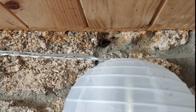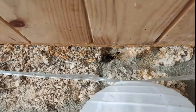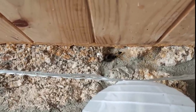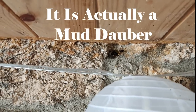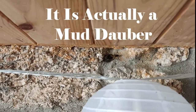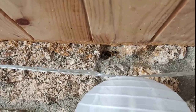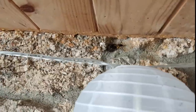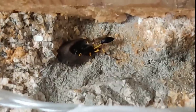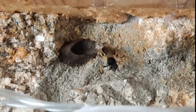Woo-hoo. Pretty sure these are called mud wasps. You hear the noise it's making. It's making a little nest out of mud. Attractive little. Hang on, see if I can zoom in. Yeah. Busy.